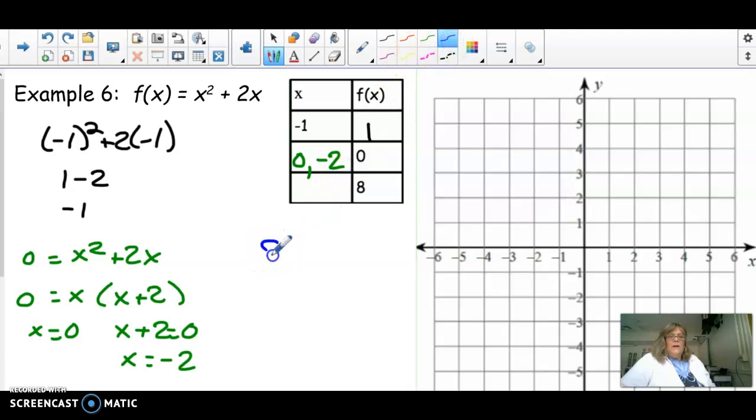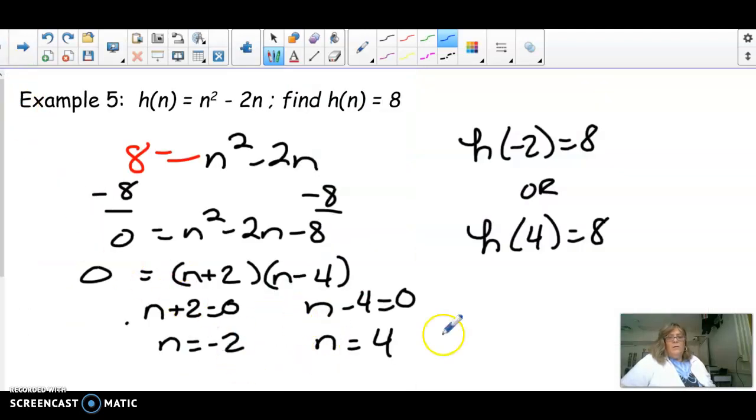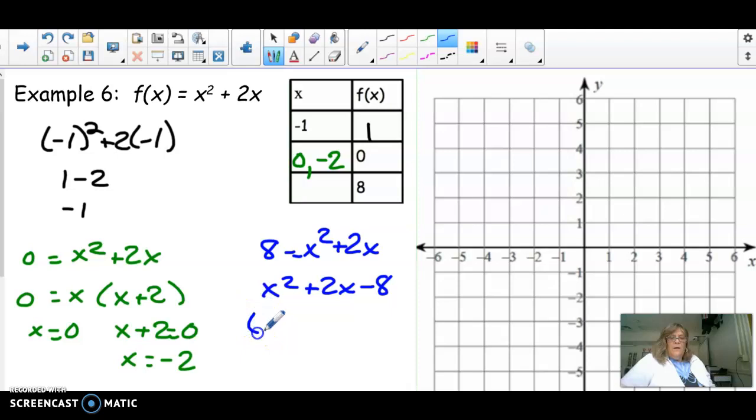And the last one, I'm going to have 8 is equal to x squared plus 2x. Again, we bring the 8 over by subtracting it. So we have x squared plus 2x minus 8. And that's the same one that we just did before, back here on this problem. So we end up having to factor it. So we have x and x. One's plus, one's minus. This time the 2 is going to be with the negative, the 4 is going to be with the positive. So we get x is equal to negative 4 and positive 2 for our answers.